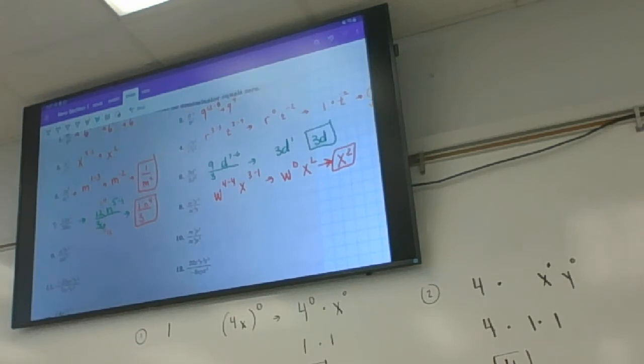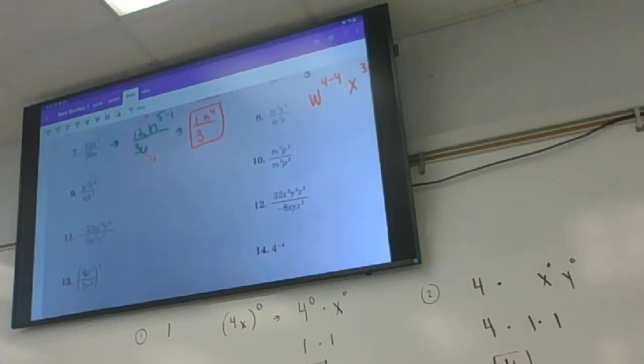Okay, we're almost done. I know I don't normally go through these step by step, but I thought it was pertinent. Alright, 3 minus 1 for the a's, and 5 minus 2 for the b's. a squared, b to the third. Everybody should have got that one right. Nothing tricky about that one.